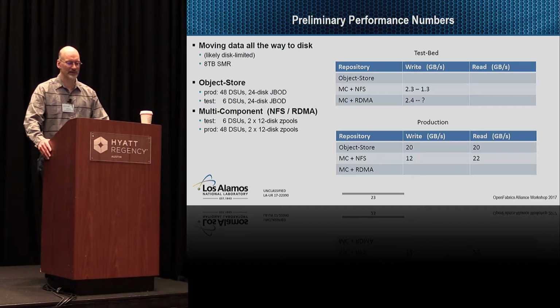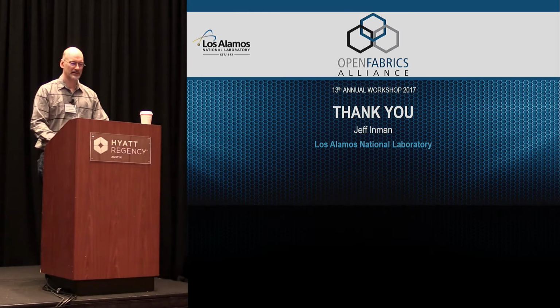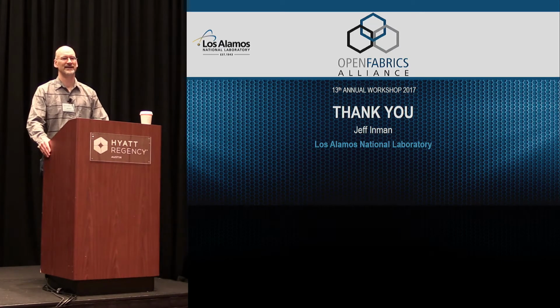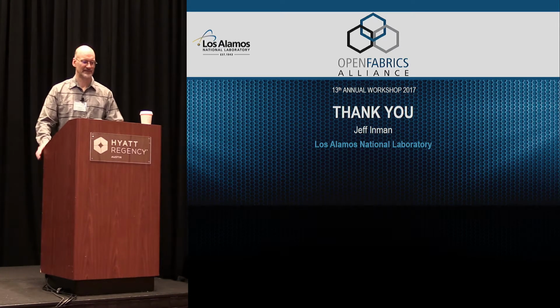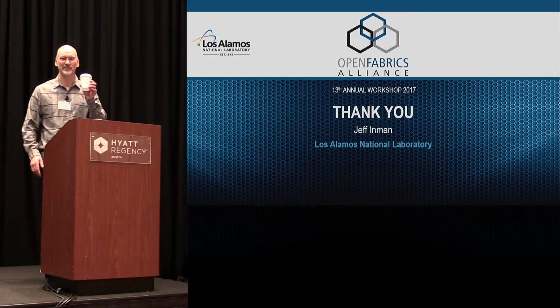Theoretical bandwidth, when you look at the drives and the controllers and the network and all that, should be more like 50 to 80 gigabytes a second. So high hopes for that space. Lots of people have worked on the project over time. Here are a bunch of them. And thank you. Any questions? And go easy on the RDMA questions, please.